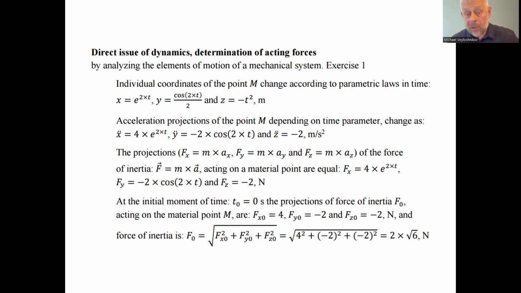Exactly, we can also find the components of the force, the normal and tangential components, and so on. It is no big deal, because for that we have to use the derivatives of the coordinates, that is the components of velocity. The second derivative is acceleration, the first is velocity. Having the components of velocity, we can find the projection of the acceleration onto the direction of velocity of the material point. This will be the tangential acceleration: the scalar product of the acceleration by the velocity divided by the magnitude of the velocity.